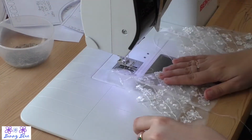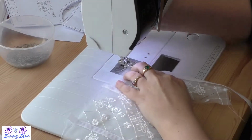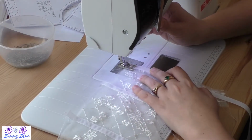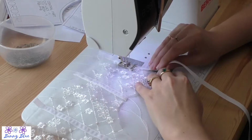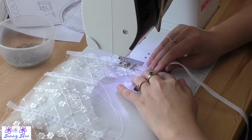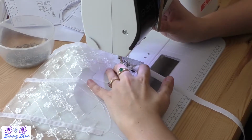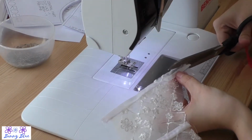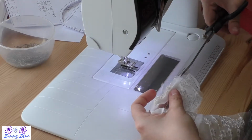Again, we put a stitch, and after we press again, we are putting the velvet ribbon. Again, we are putting the edge of the velvet ribbon to the edge of the seam, and again we are putting one fresh seam over the velvet ribbon and the seam that joins two parts. And in this way we are stitching all the body of our bustier. We are not touching cups, only the bustier main part will be done like this.